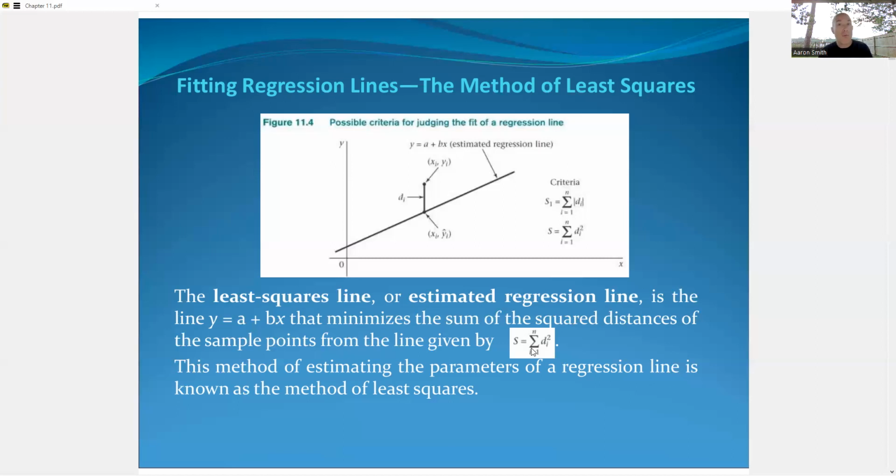Now, this is different from lasso or ridge regression or glmnet. Those are other ways of fitting a line. Those are excellent ways, but it's a little bit harder to get the theoretical aspects out of those. The method of least squares is very nice for the theory approach, so we emphasize it the most. It's the one that's the most well-developed.